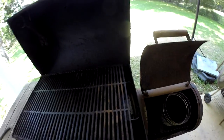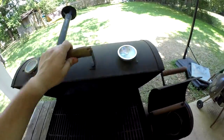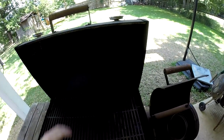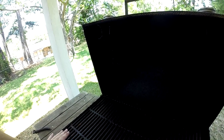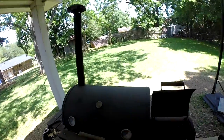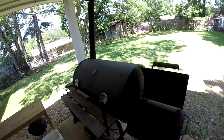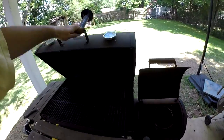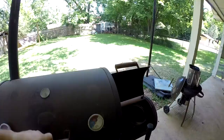I also put a little pan in there and fill it with water to keep a little moisture in there. I added some different thermometers that are more accurate than the one that comes with it, and I added an aluminum smokestack extension that puts the smokestack even with the grill surface, so the smoke stays in as long as possible before it escapes. I also added some fiberglass rope around the side and back to seal off the smoke and keep it all inside.